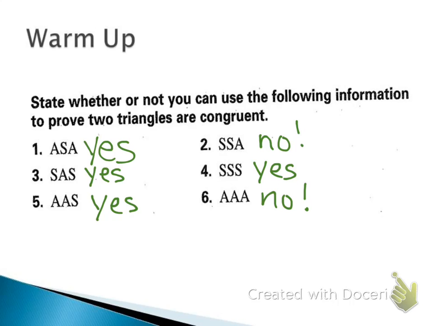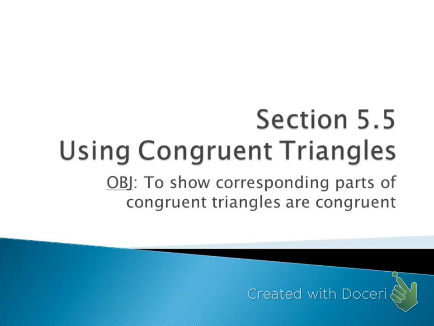Alright, I'll be around to get those warm-ups in just a second. Here is what we are starting today. We are starting section 5.5. It's all about congruent triangles. So we're going to do a few different types of activities. You'll see them on the homework. It all relates to congruent triangles. It's sort of taking everything you've learned so far and putting it together.